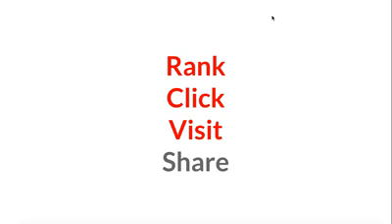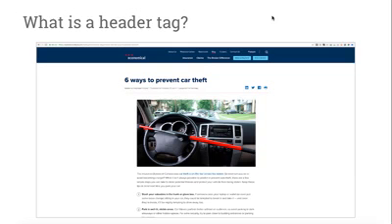They relate to ranking. H1s signal to the search engines as to what the page is about, and then H2s and H3s can also help when you're trying to optimize a page for multiple keywords. They relate to your click-through because they can help you appear in featured snippets, and those featured snippets have a really high click-through rate. They also relate to the visit. They can help structure your page to make it easily readable and consumable for the audience, improving the user experience. Many people don't take advantage of these header tags, and yet it's a great opportunity.